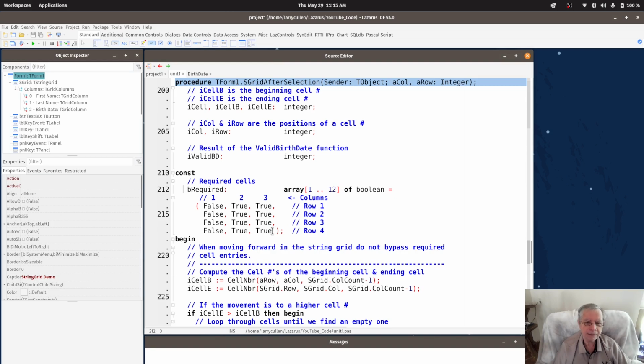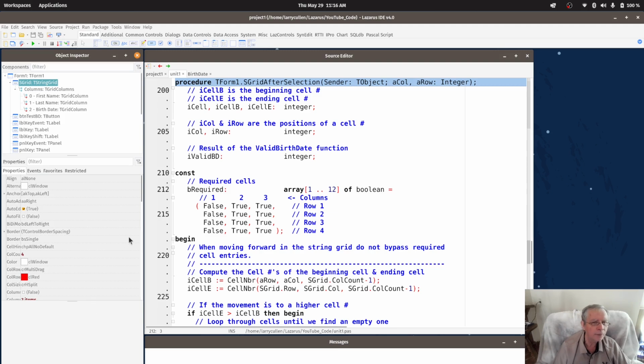In that case, we would have to anticipate that and add more constants, make this bigger. So that would go from 1 to 12 to 1 to 15 or 18. And you'd have to make this dynamically grow as the string grid grew. Of course, you can just lock that down by not allowing the string grid to grow.